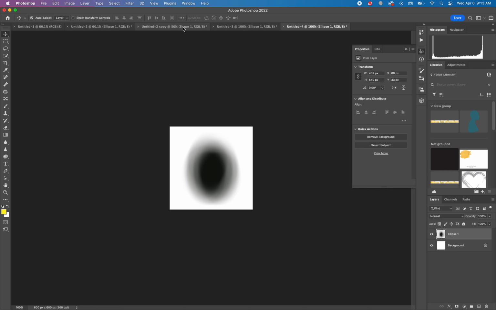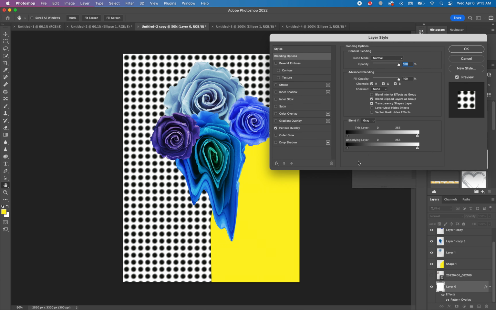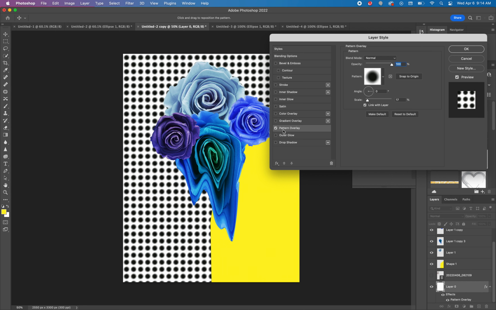And that is all. So then you're going to go back to your original image and go to your background layer at the bottom. Make sure that it's unlocked. And then if you double click right here, it will come up to your layer style panel. And then you go all the way down to pattern overlay. And you are going to select your pattern. So that was my first one. I kind of like my second one a little better.